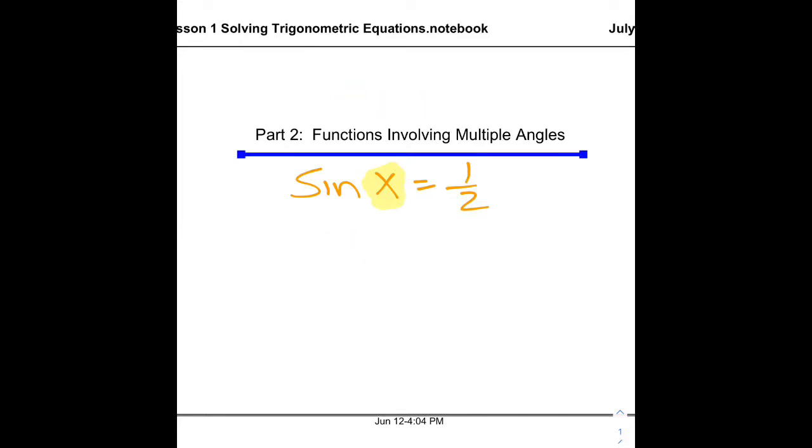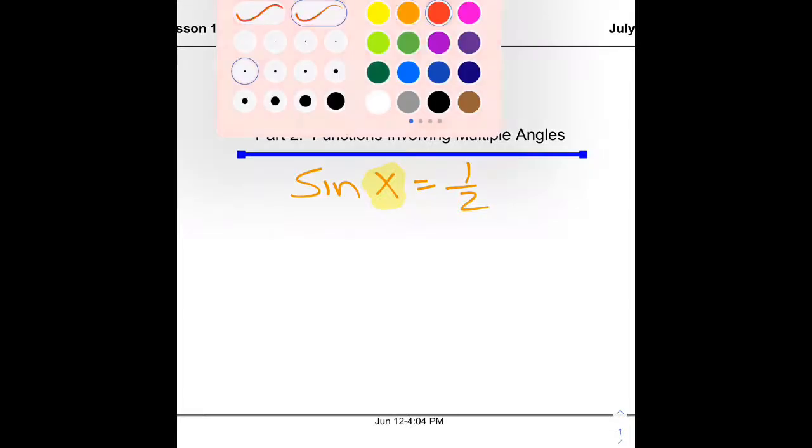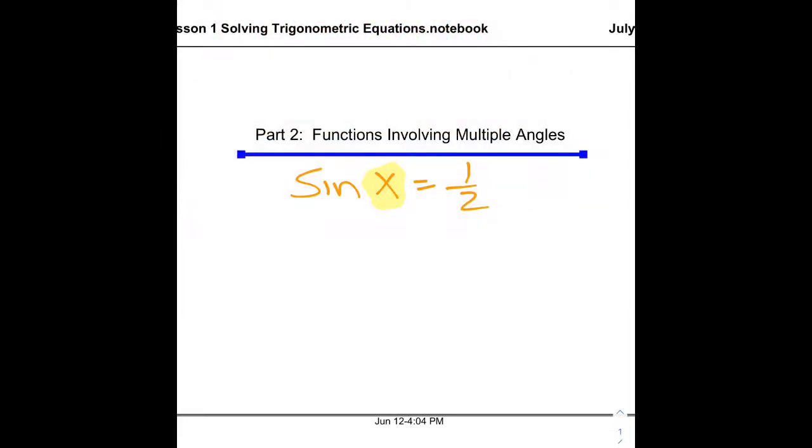What we're going to change up today is we're going to make it multiple. So instead of looking at the sine of x, we're going to look at the sine of 2x. This argument is now a multiple angle. So 1/2 x, 3x, 1/4 x. We no longer have a single x. You have a period shift in your graph. So how does that affect your solutions?